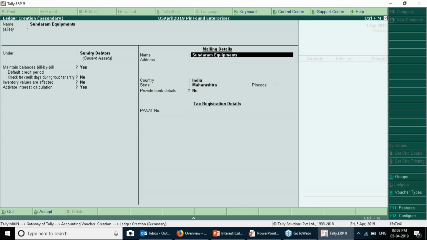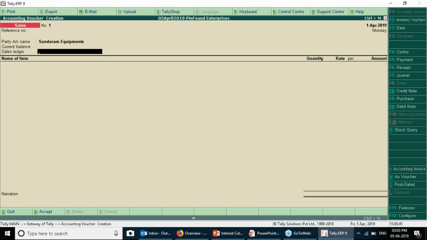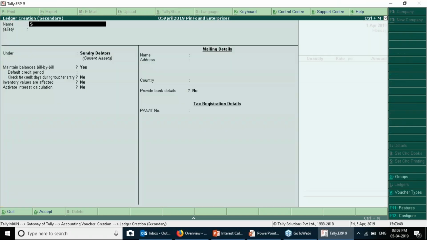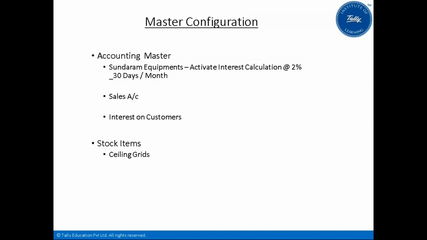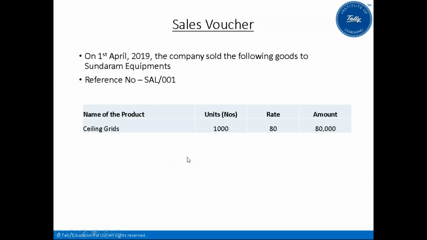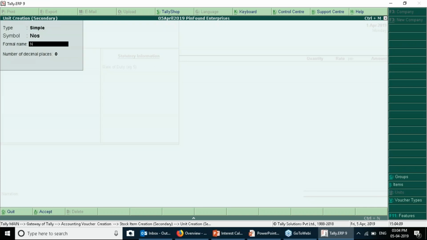Okay, so I'm saving this screen, and let's go to the sales ledger and create a sales account. Sales inventory values are affected, yes, and the name of the item is ceiling grids. Units, numbers.